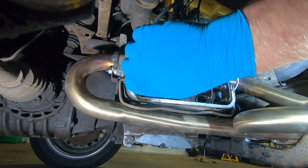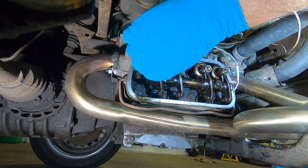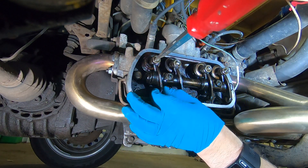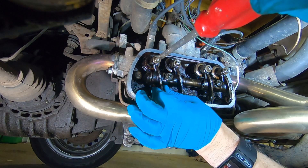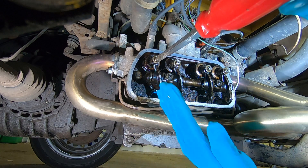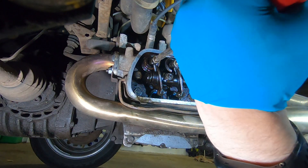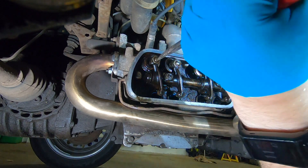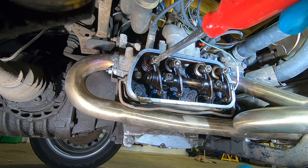So the idea is we wind these screws in until they just touch the valves, and then wind them two further turns. It's a bit of a feel thing — hard to explain. Still got slack there... no slack — it's just touching now, I can just feel it. Just touching. So from my eye that's about five o'clock. So we've got to do two full turns: half, one, one and a half, two. Let me tighten up that nut.